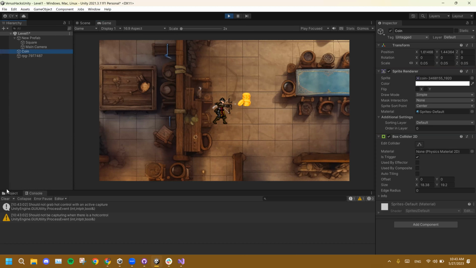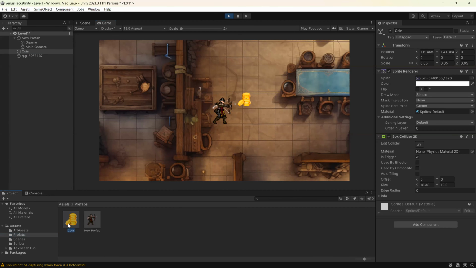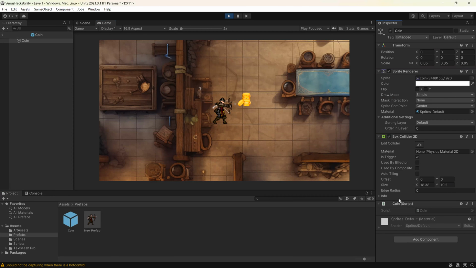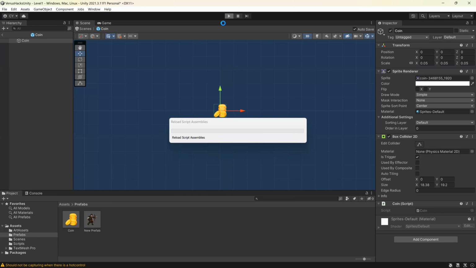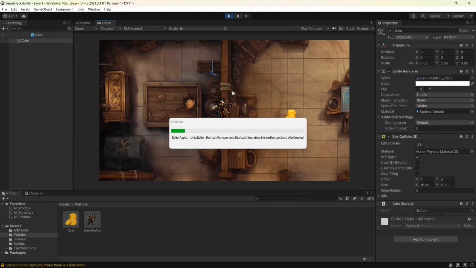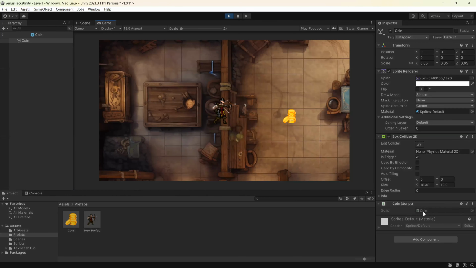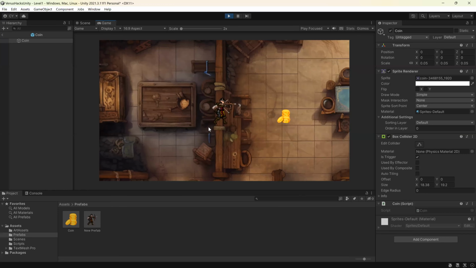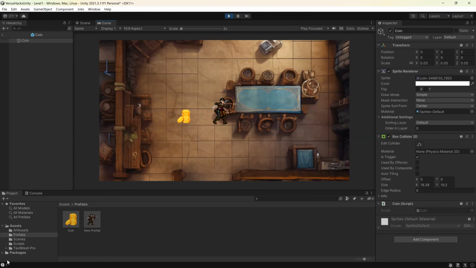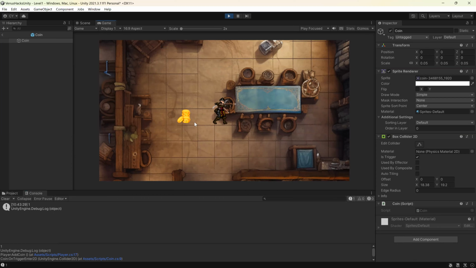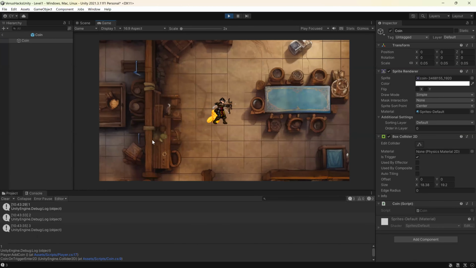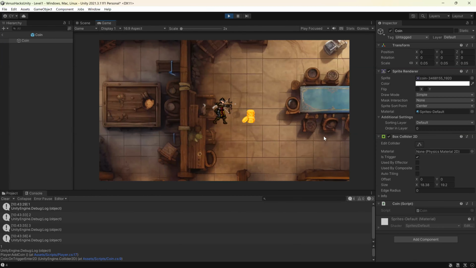I think you have to actually add your script to the object. That's a common mistake by me, at least. I make a lot of mistakes. Okay, so now that we actually have the script that will tell it to do the behavior, it should work. So that's another thing too, if you just name the script the same as the prefab, it does not get auto applied. So now we get the little one that tells us we picked up one coin, we picked up a second coin. So we can just keep picking up this coin over and over again.